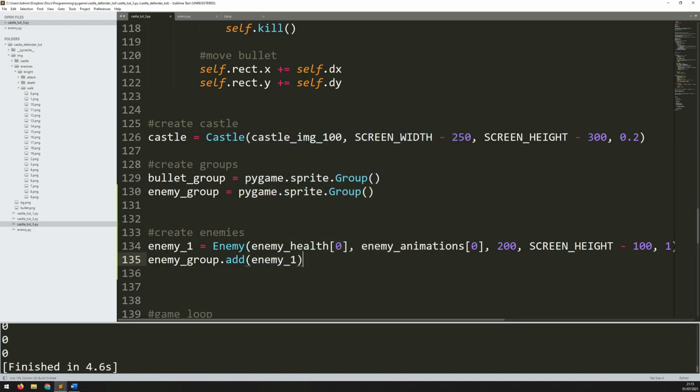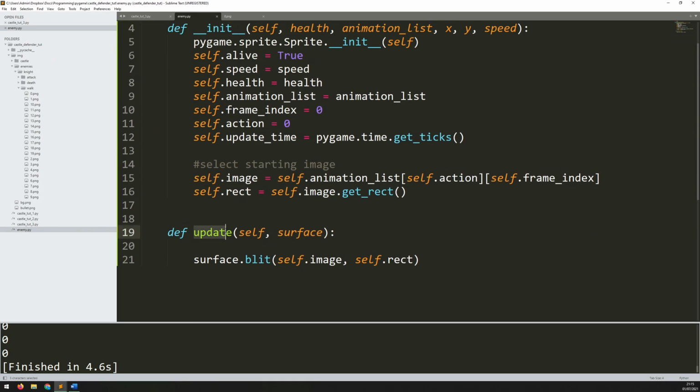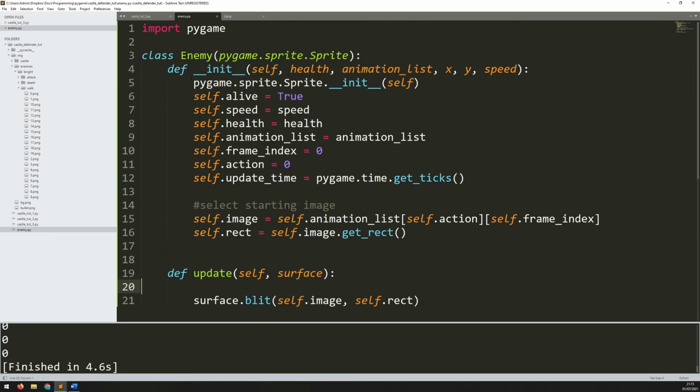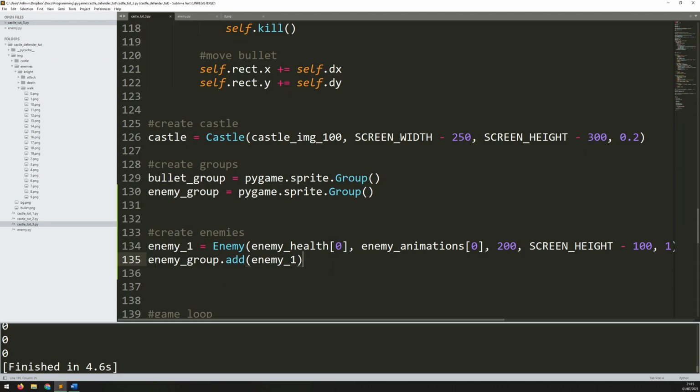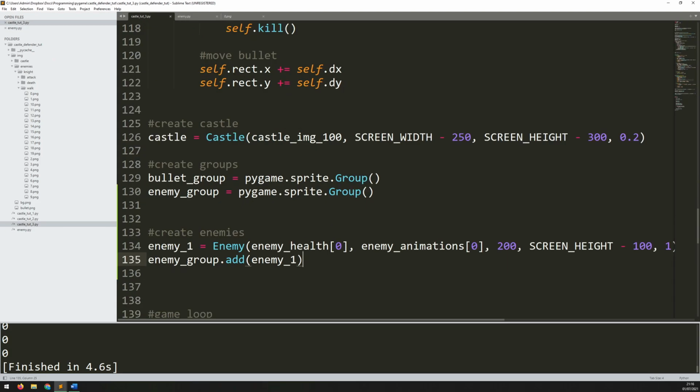The instance is obviously created, but because I'm not calling the update method, it's not coming up on the screen. Notice that I'm not calling this draw. The reason I'm doing this, I guess at the moment it doesn't matter, but it will become a little bit clearer later. Basically, like I said earlier, these groups have built-in update and draw methods. I can override the update method, but I can't override the draw method. And I'm going to be changing this blit function a bit later on to customize it a little bit. So I need to keep it within my update method. If I put it in the draw method, Pygame's just going to ignore it, and it's just going to blit them onto the screen at the rectangle position anyway.